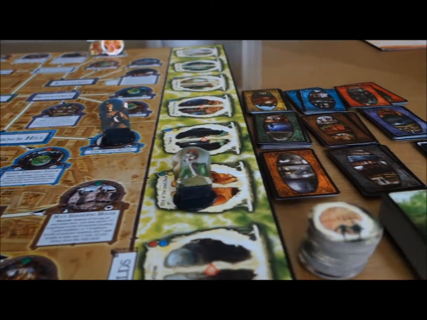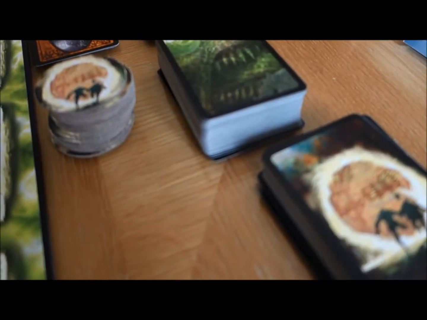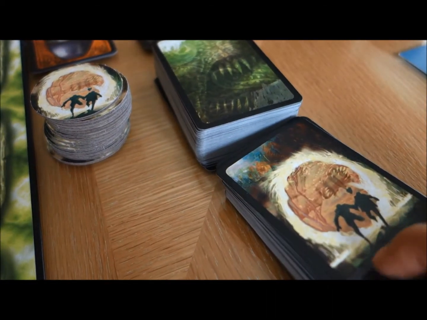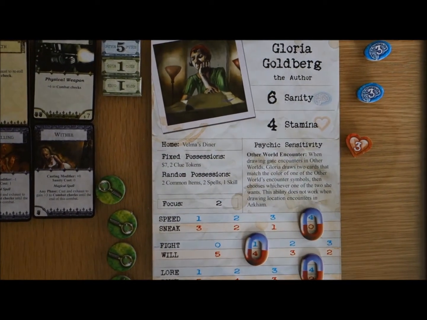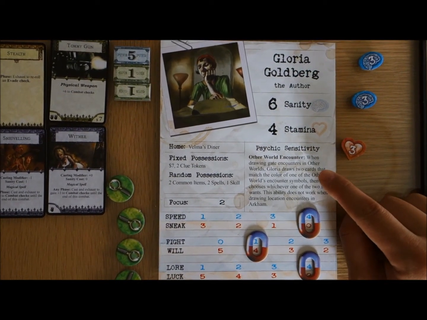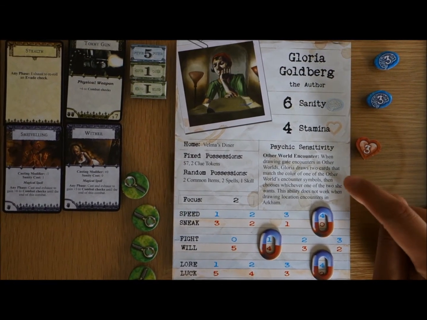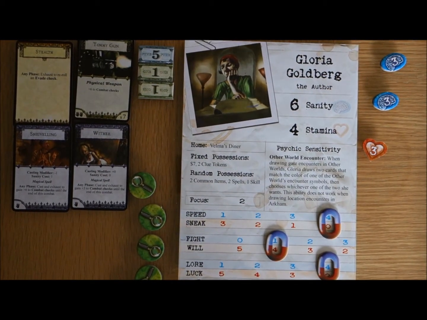And that means we'll have to draw 2 of these gate cards here. Now, before we do that, however, Gloria actually has a special ability on her character card. Gloria's special ability is that when she's in another world and drawing gate encounters, she can draw 2 cards and basically pick whichever she wants and discard the other. So that's what we're going to do. We're going to draw 2 gate cards.